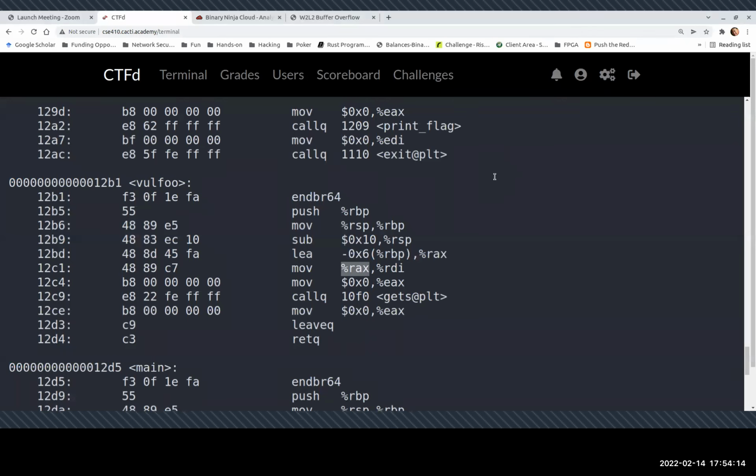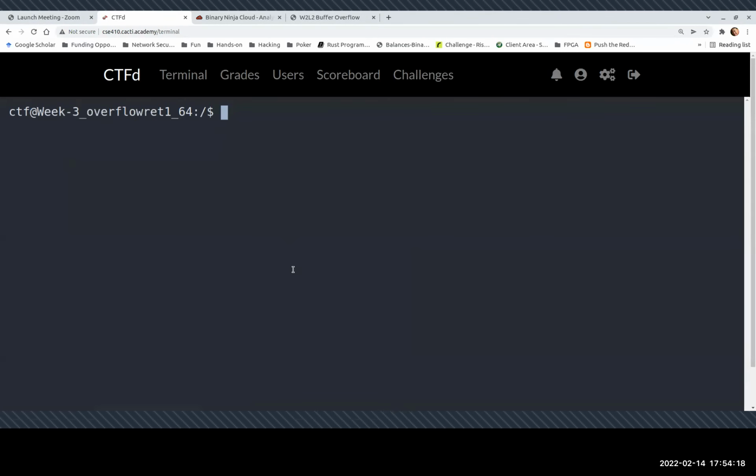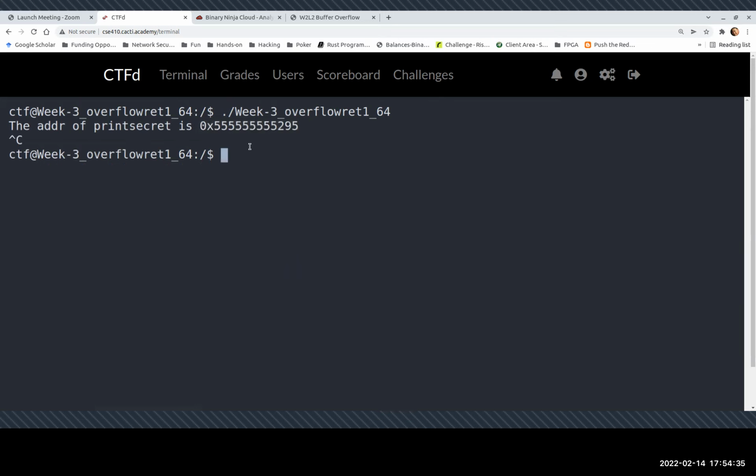So let's try to overflow this one. First, let's get the address. I think my program will print that out. Okay, so the program prints out this address. This is a much longer address. We want to exploit this one.